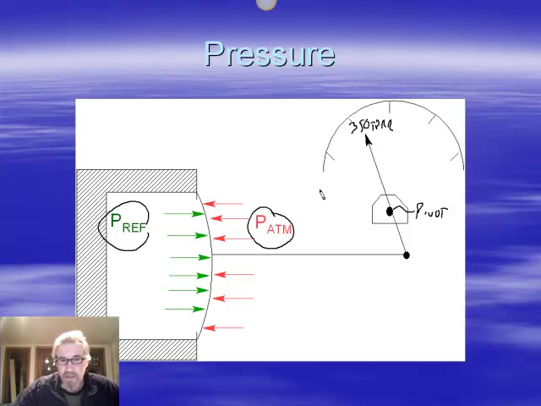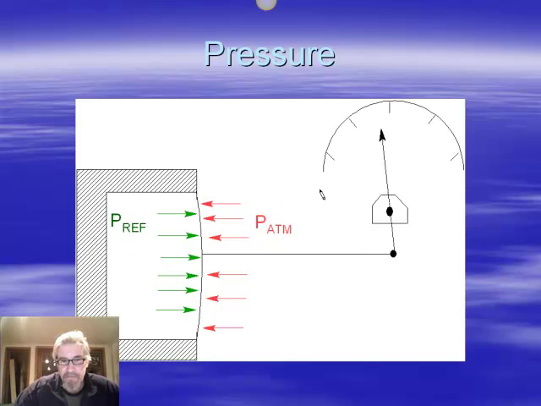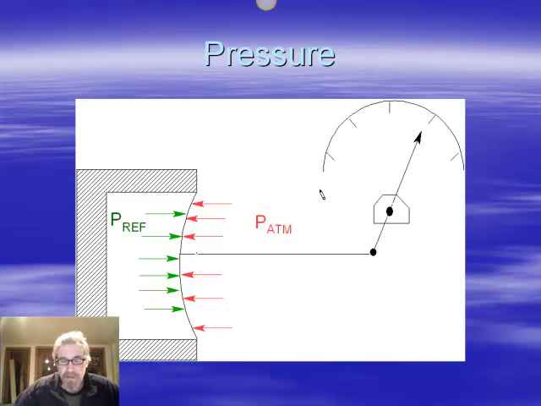On the other hand, if the atmospheric pressure was higher than the reference pressure, look what would happen. Now the diaphragm would stretch in because the reference pressure is too small to combat the atmospheric pressure, and so that gets pushed in. Let's draw the linkage over to the left, and that moves the end of the needle to the left, and so the other end of the needle goes to the right, and then we show a higher pressure, like maybe this is 800 torr or something like that. That's how that would work.